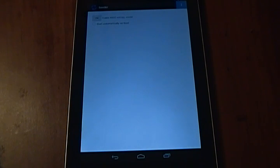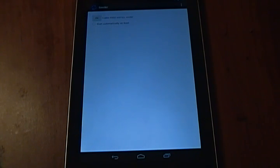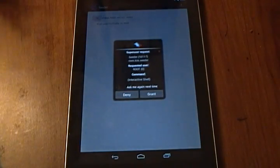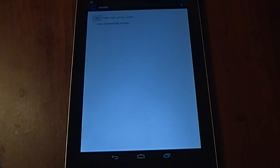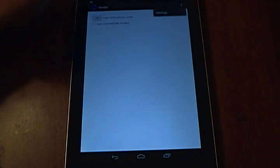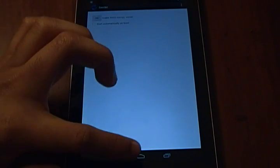There seems to be some lag trying to get to the settings. Wow, I'm still trying to go to the settings and nothing is happening. Let's back out of this. Now it's requesting superuser permissions. Let's grant it. Maybe I should have just waited a second — okay, it has been granted. There's my Google Play email telling me I bought it. So now it has been granted superuser permissions. Maybe that was the holdup. Now things seem to be going a little bit faster. We're going to settings to see if anything pops up, or is it just on by default? Anyway, let's go home.